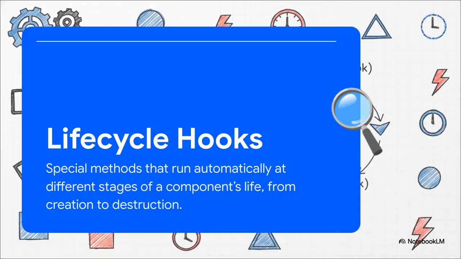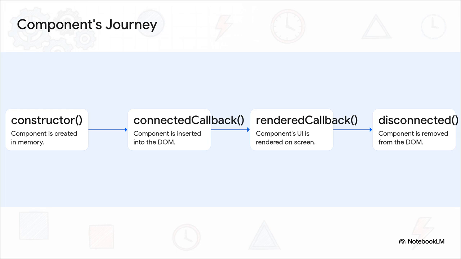So what are they exactly? Think of them as special methods that the LWC framework just runs for you automatically at these key moments. They are entry points. They give us, the developers, precise control over what happens when a component is first dreamed up, when it needs to get data, when it actually hits the screen, and even when it's time for it to go.